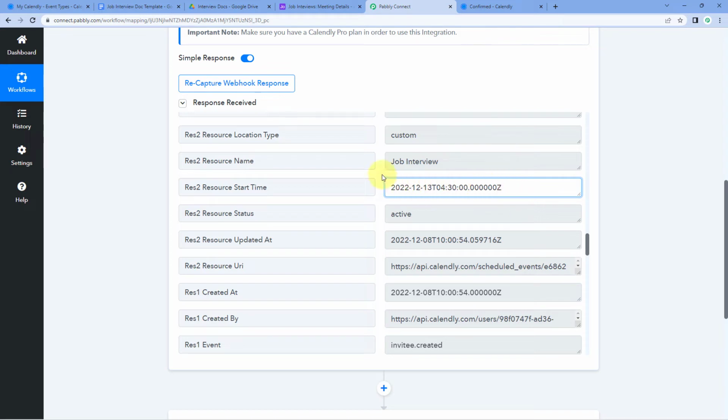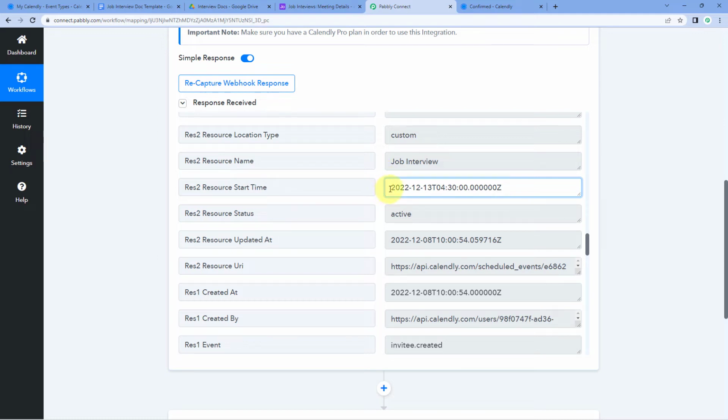But guys, this date and time is in pretty complex format, and the time in this date is in UTC time zone. So here guys, what we have to do, we have to first convert this date and time response from UTC time zone to our Asia, Kolkata, Indian time zone, or any local time zone which you use, in which you have created your Calendly account, in which you want to add the data. And also we have to change the format of this date and time into a pretty simpler or regular format which we use in our day-to-day life.